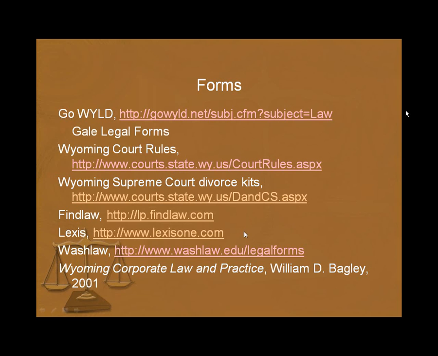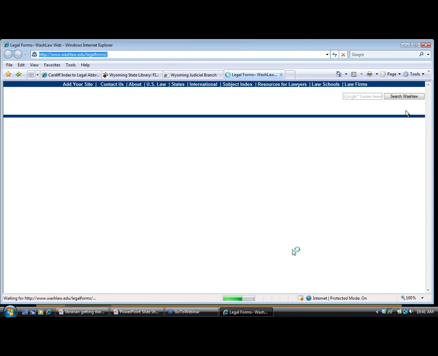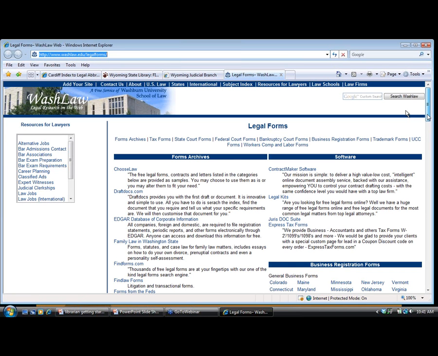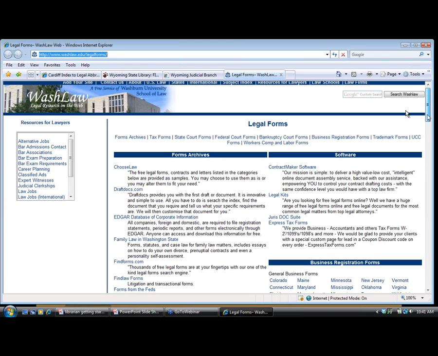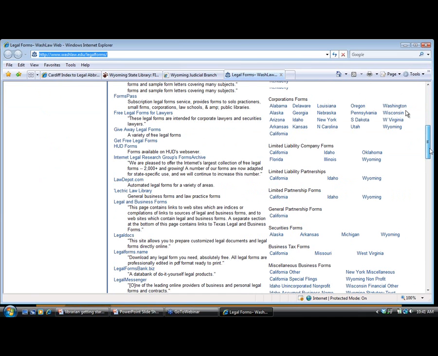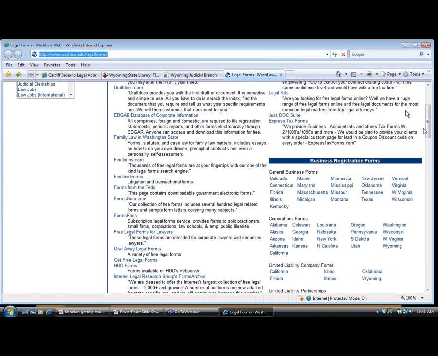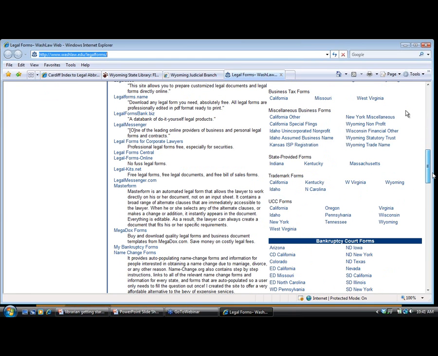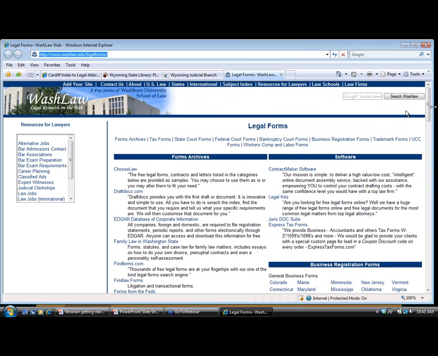And there are a lot of other sites that provide free forms, and that actually is why I'd like to go to the Washlaw website. Washlaw doesn't have a form site per se. That is, they don't collect forms, but they've collected links across the internet for forms, and they'll tell you whether they're free or whether it's a paid service, and you can see that they have state-specific forms for different areas of the law as well. So I really like this site. Washlaw keeps their links current, and they link to the appropriate websites for state documents and other things. It's a site that we'll see again over the next couple of days.